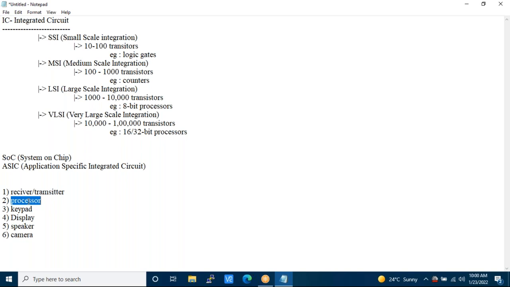Sir, give examples of SoC, sir. SoC, for example, your modem, your phone. Every time advancement is happening internally also, right? You get one set, but later on the OS is getting updated. Due to that OS update, the internal working of those devices is updated as well, right? Take your system itself, your laptop, that also is getting advanced. Every time with respect to changes in the internal software, the working of that device also changes.